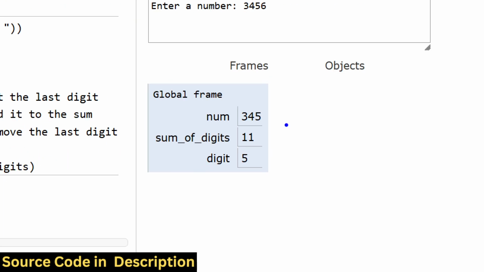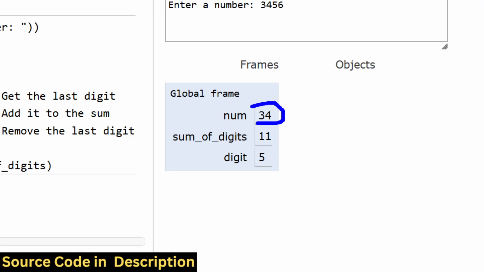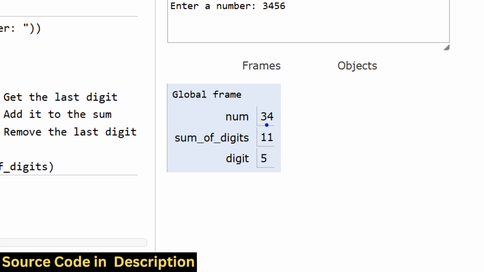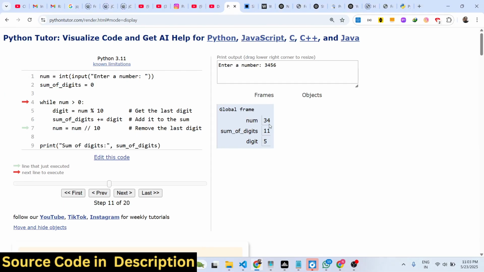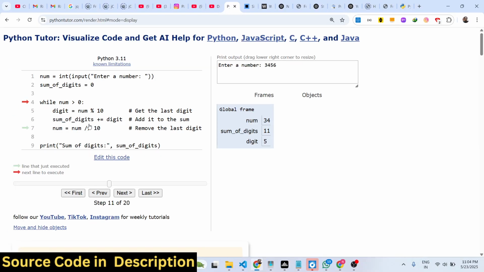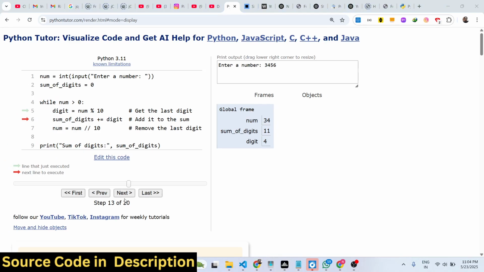Again we divide this and remove the 5. For removing this, we divide the whole number by 10. So this time it becomes 34. Again we do the while loop and compare: 34 is greater than 0. Now once again we get the last digit, which is 4, by applying the percentage. 4 plus 11 becomes 15.